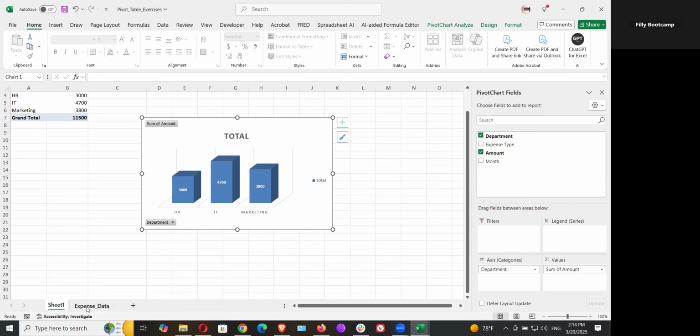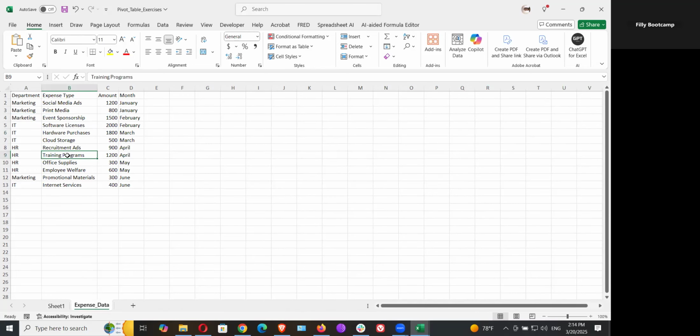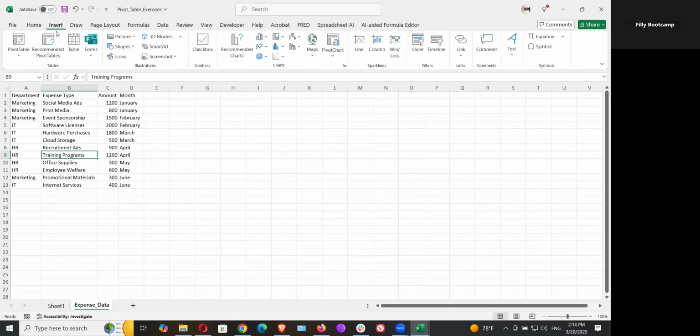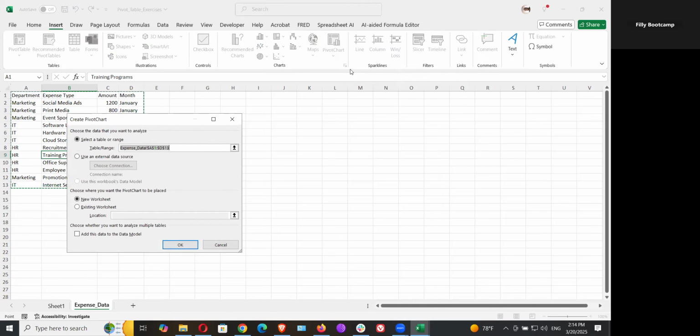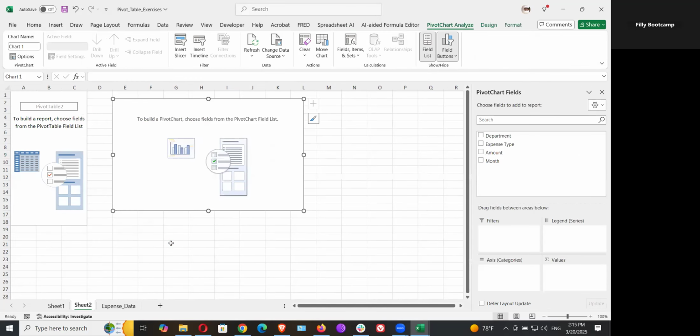Obviously, I didn't need to create a pivot table first. If I came here and went to insert, and instead of pivot table, I went to pivot chart directly, I can either insert a pivot chart or pivot chart and pivot table. So let me just click pivot chart alone here. Select the data range, new worksheet, click OK.